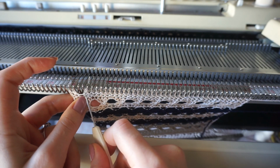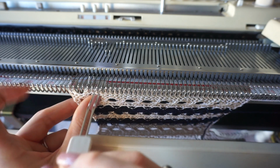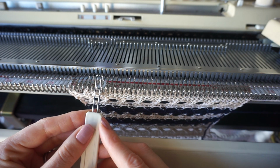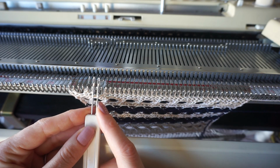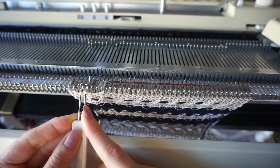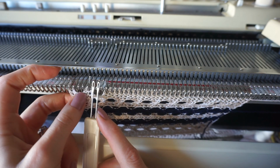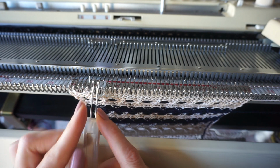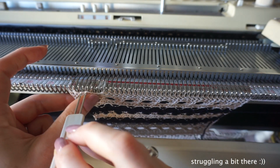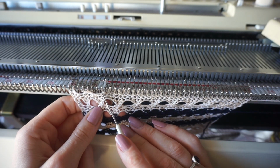We'll skip two, including the needle which now has two stitches. Grab the next two and transfer to the left this time. So I'm transferring over two stitches so that I place a stitch on one of the needles that I've emptied, this time the one on the right side. And again, we'll repeat the same across.